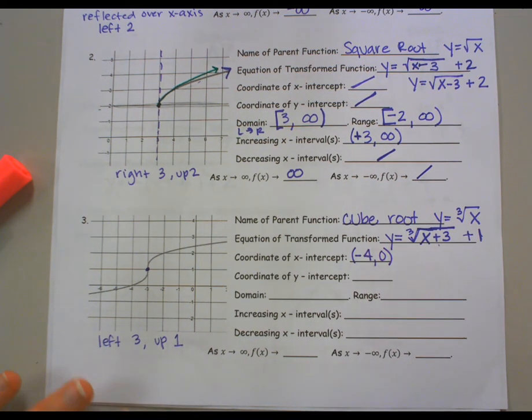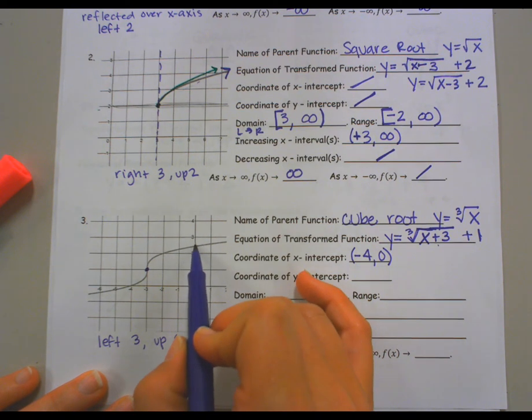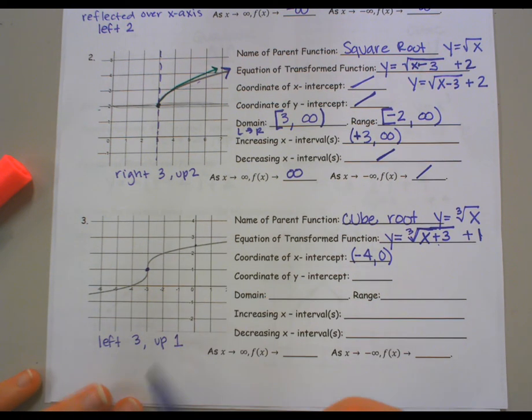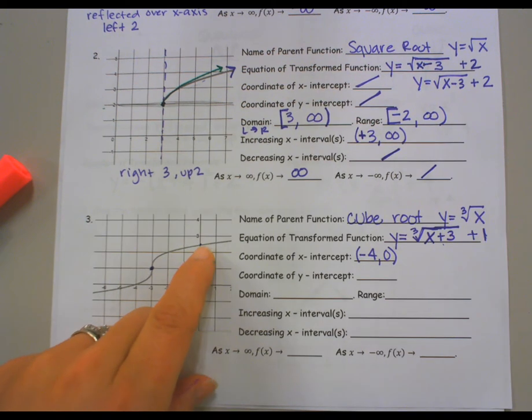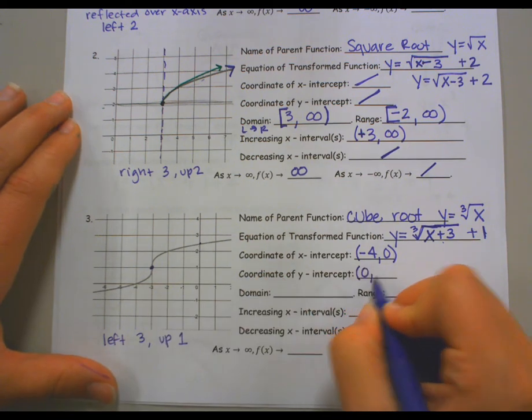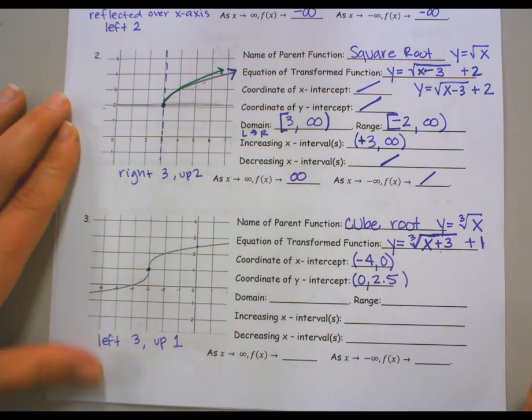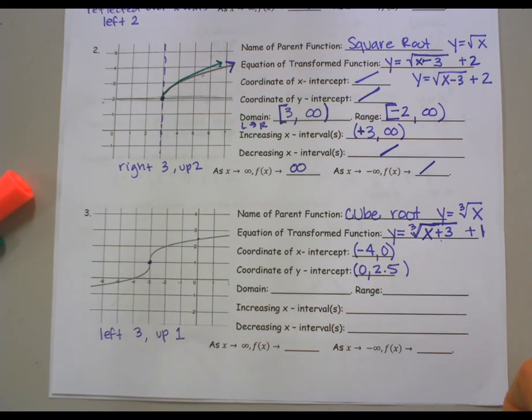Now, when I look for my y-intercept, I want to know where it crosses the y-axis. It crosses right here. That is not an exact point that we know. And actually, in the next couple classes, when we start using the graphing calculator, our graphing calculator can tell us what that value is. By hand, we don't really know, so we're just going to estimate. I'm going to estimate that that's roughly 2.5. So my y-intercept is at 0, 2.5. But over the next couple classes, we'll learn how our graphing calculator can actually tell us that exact value.